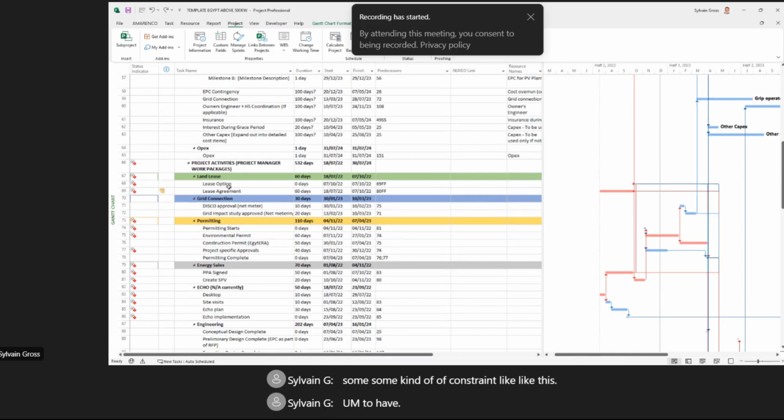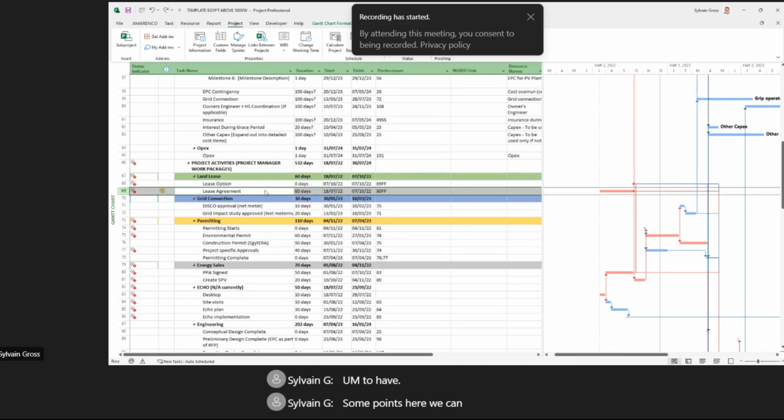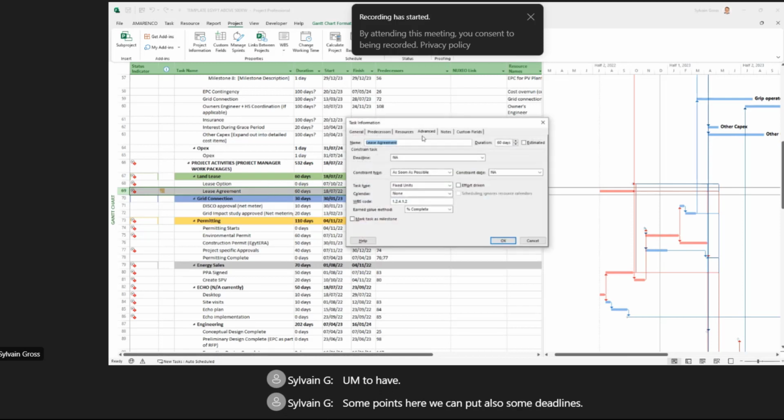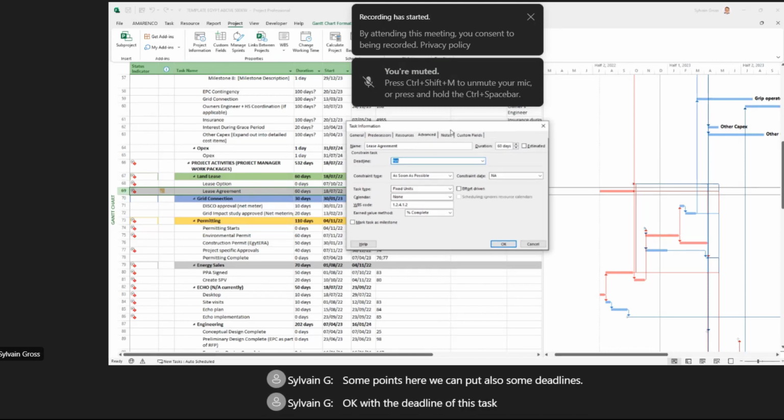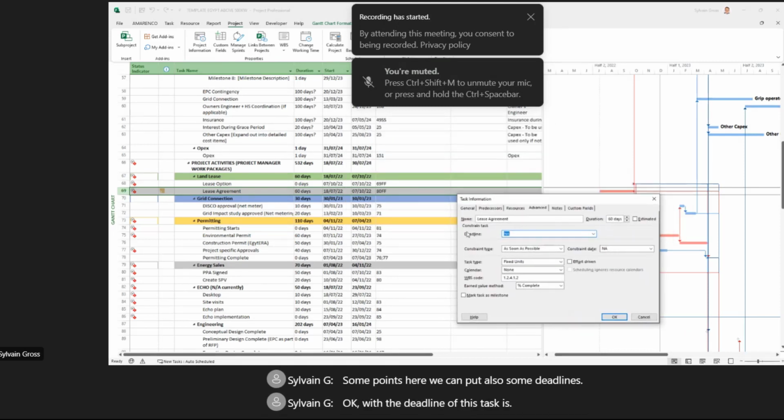So this is an advantage of putting some kind of constraint like this. To have some points here, we can also put some deadlines. Okay, the deadline of this task is 7th of October.